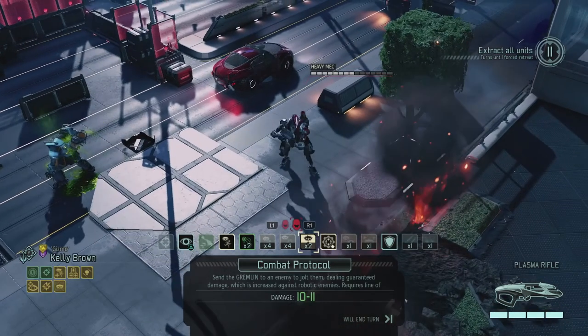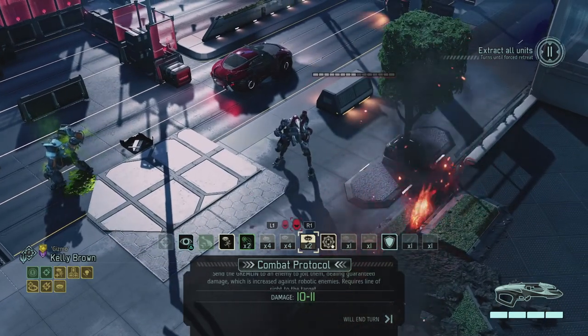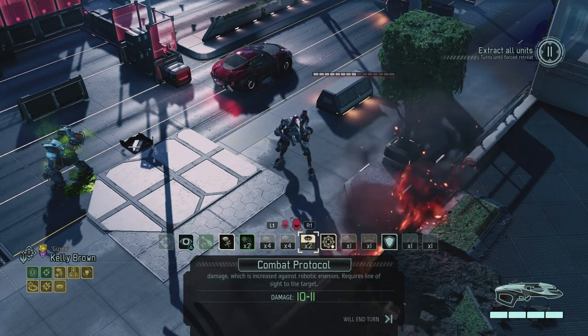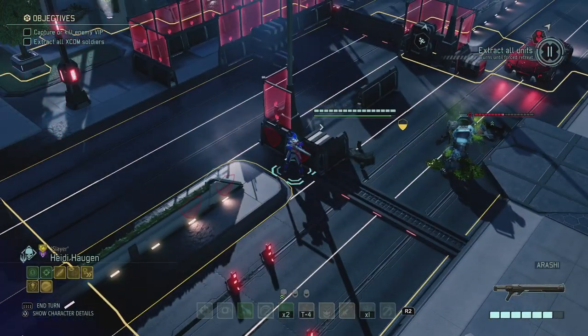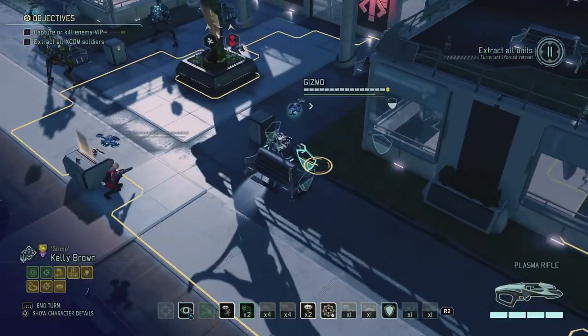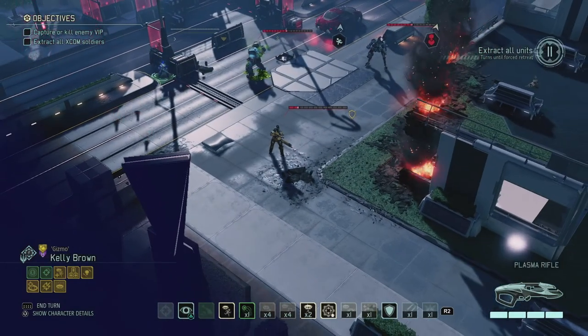I could combat protocol the mech, which is gonna kill it, but then again, I think I should focus on the Andromedon. Do we have untouchable at the moment? Can we see that? I don't want to risk it, so I'm just gonna use Kelly's bond action on Heidi. The enemy should fear us.